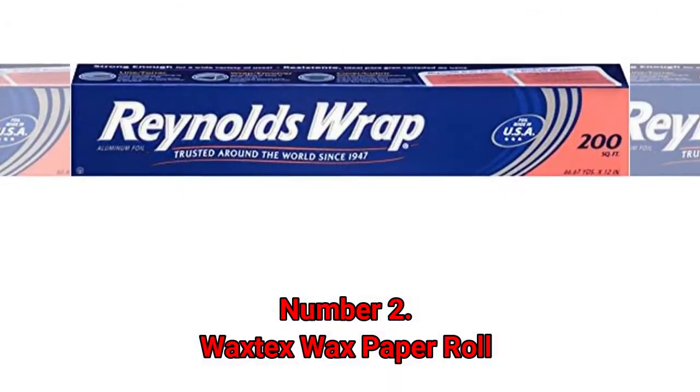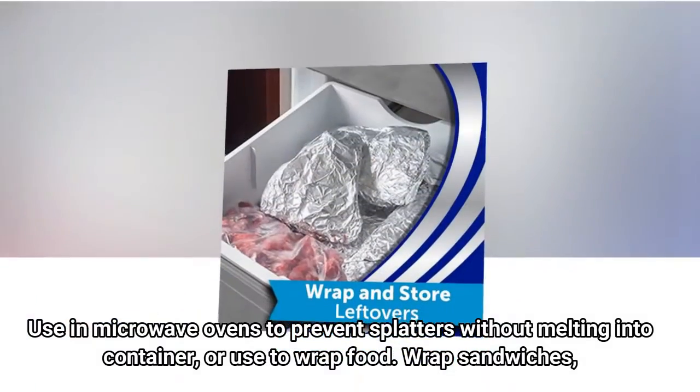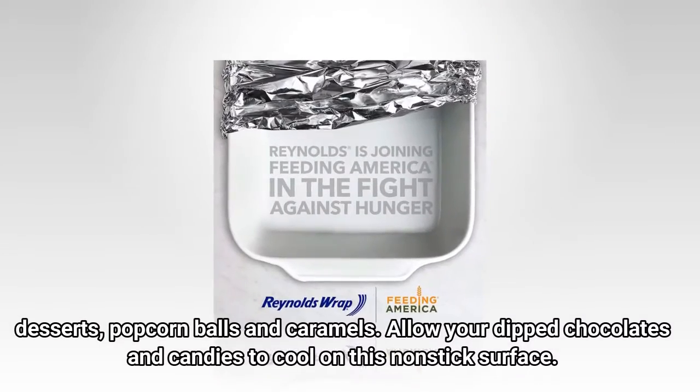Number 2. Waxtex Wax Paper Roll. Use in microwave ovens to prevent splatters without melting into container, or use to wrap food. Wrap sandwiches, desserts, popcorn balls and caramels. Allow your dipped chocolates and candies to cool on this non-stick surface.